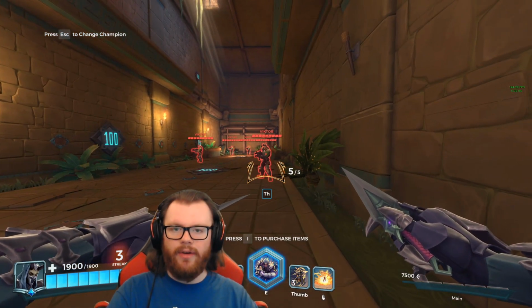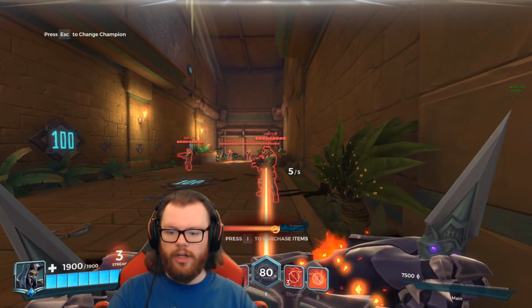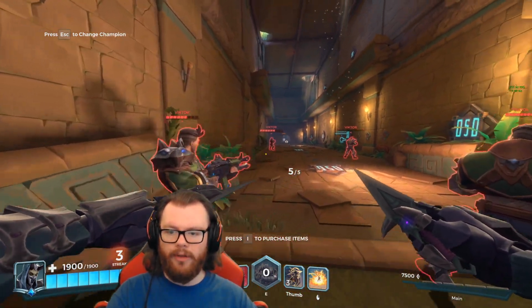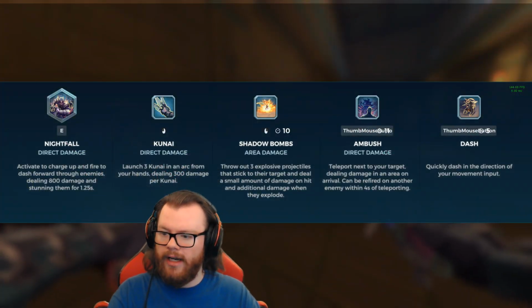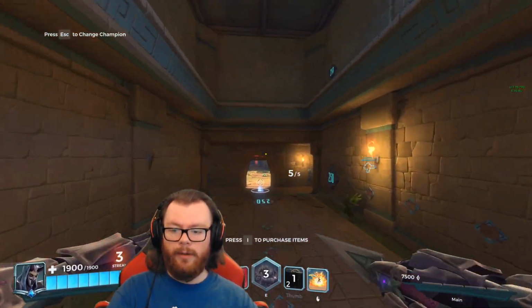So this is kind of a different form of dash. When you press your ultimate, you'll charge it up, and once that bar is completely full, you can dash through and get maximum distance. And then passing through enemies, you can pass through as many enemies as you want. It'll do 800 damage and stun them for, what is it, 1.25 seconds. So if you were to use your ult, let me go grab another one real quick.